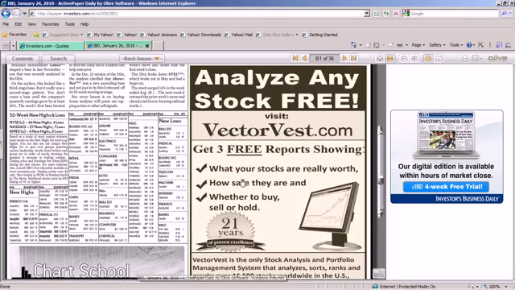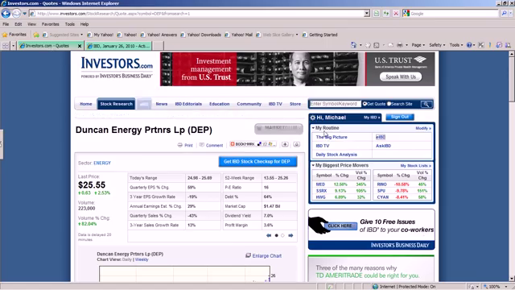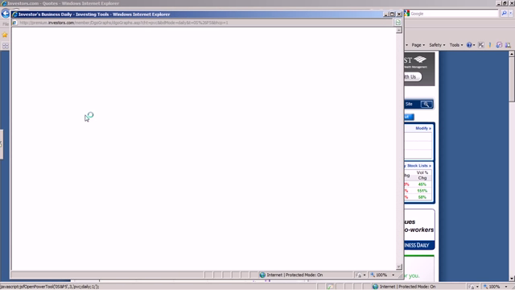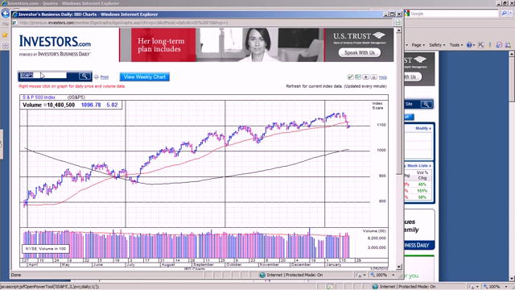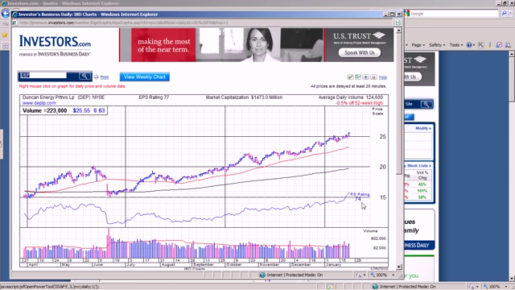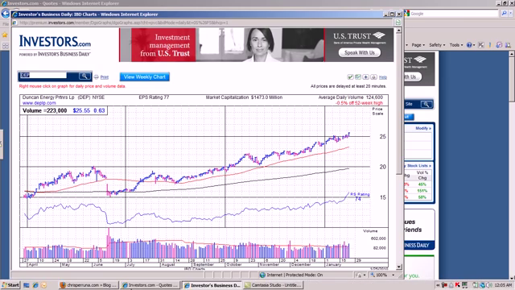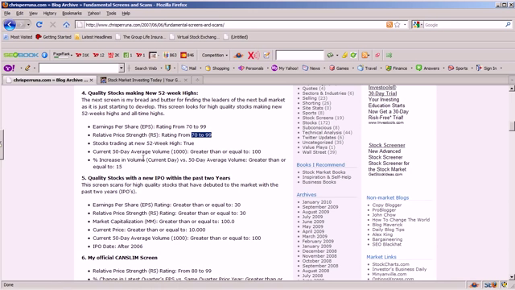So the way you can find that is if you go back to investors.com and you go under stock research to IBD charts, it'll bring up the graphing feature, the charting feature of the IBD. And then what I did is I put each stock in here, starting with DEP, and check the relative strength rating, and I can see here that it's over 70. And while I was at it, the next screen was 52-week high, which is true, that the average daily volume is over 100,000. The last one we'll come back to.